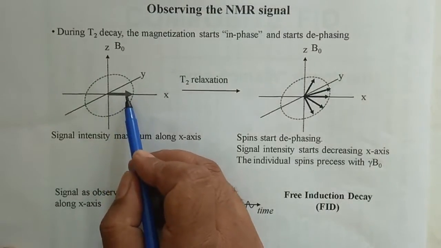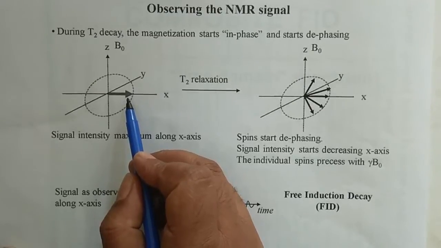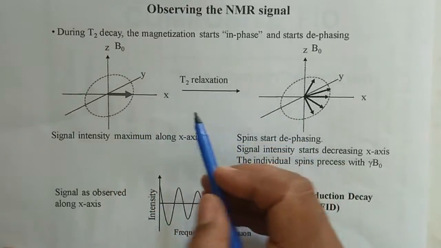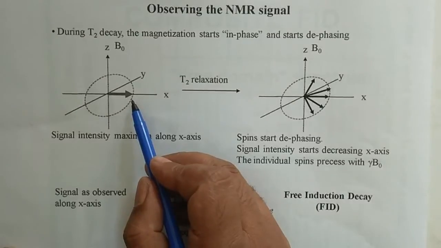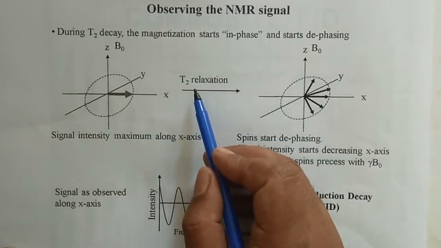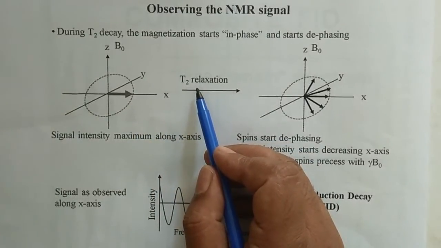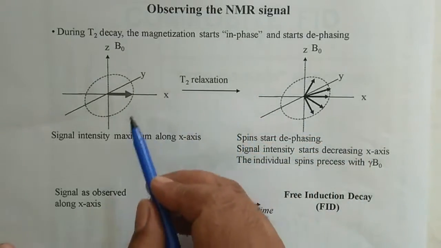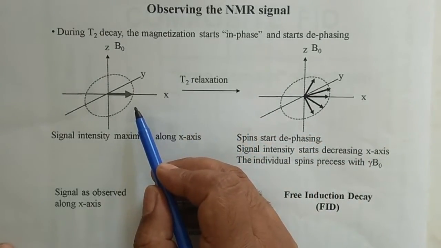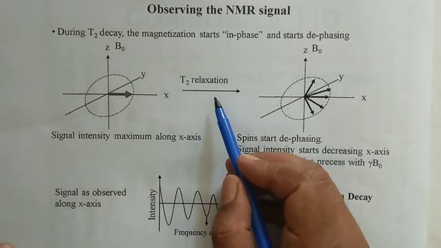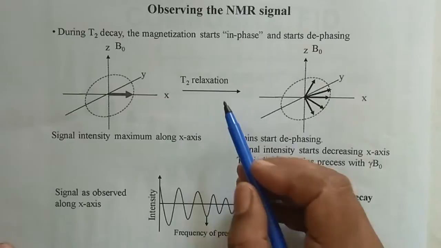It is the signal intensity at its maximum after the 90-degree pulse, and when you switch off the instrument at this point, what would happen? The T2 relaxation would occur. However, T1 relaxation would also occur, but I am not going to explain the T1 relaxation as I have already explained it. Since T2 relaxation is responsible for giving the NMR signal, I am explaining this T2 relaxation.